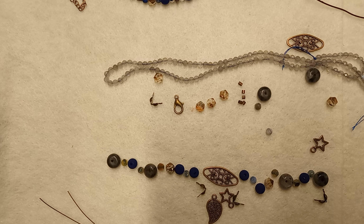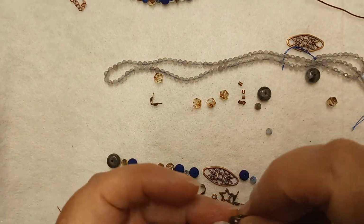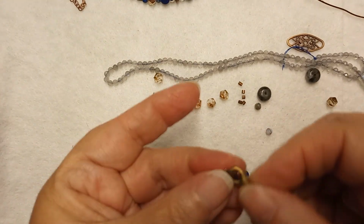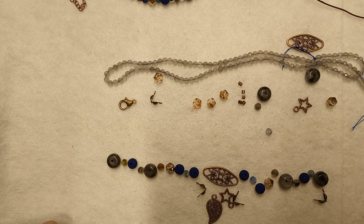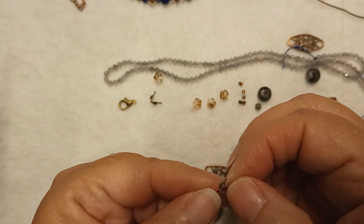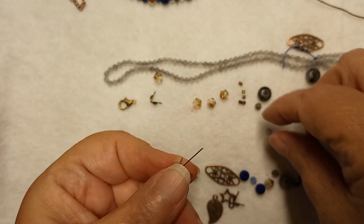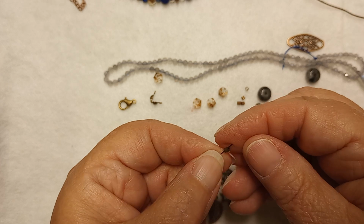I do have some scrap pieces of 7-strand beading wire, and we're going to utilize them. What I'm going to do is take one of these stars and use that to clasp into like that. I thought that would be pretty neat. I'm going to start out by first putting a clamshell on. These are one of my regular clamshells because this is a bracelet. It's going to get more tug. I want to be sure it's going to hold because I've never really used those that only have one loop.